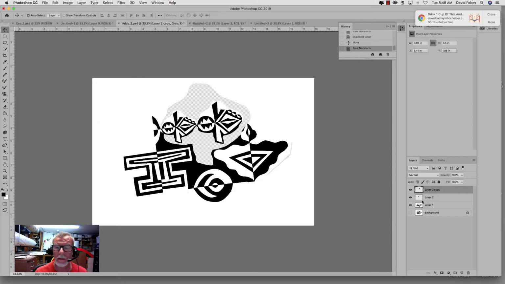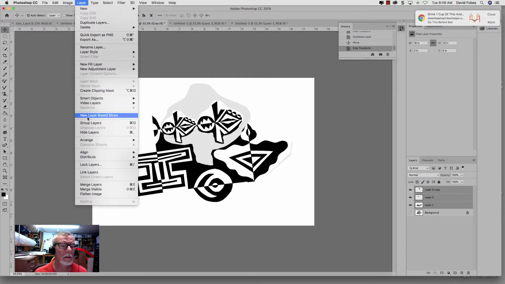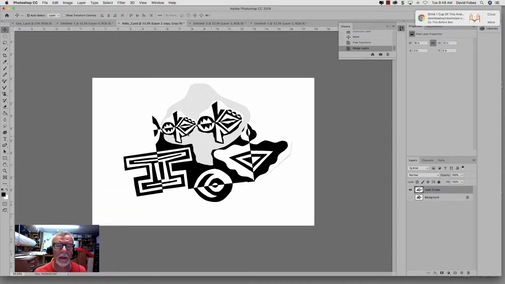I don't know if this is getting any bigger, but I'm going to go ahead and merge all of these layers. So hit the Shift and go Layer, Merge Layers. Okay, now what I need to do though is I need some black in there, right? There's a couple of ways I could do that. Now what I'm going to have to do is I need it behind there. So I'm actually going to create a new layer. So I'm going to select the background layer and go New Layer. And so now I've got a layer behind this layer here.